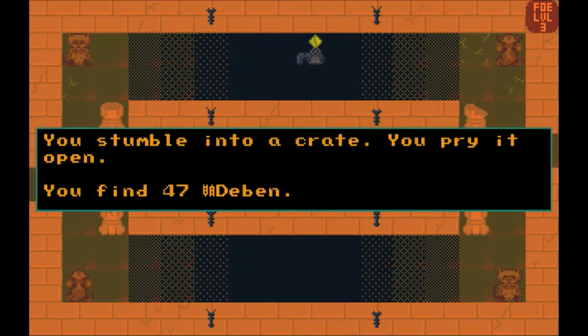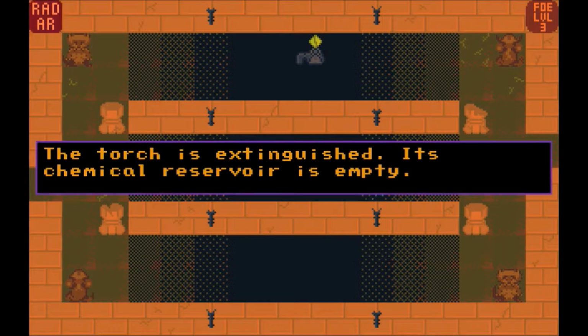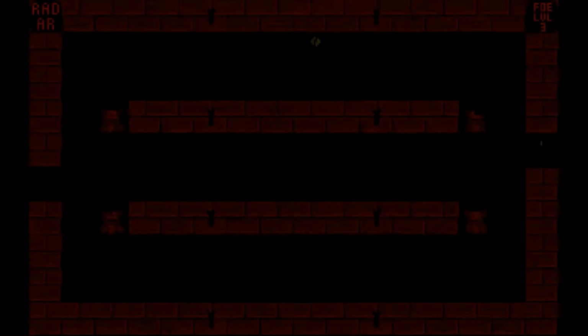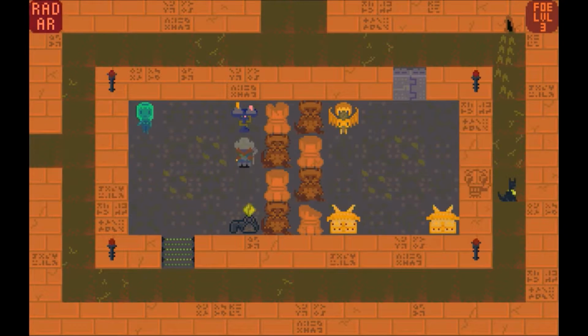These halls, okay, yeah, we're going to want to use another radar. These halls have increased enemy encounters, so if in the future we need to grind some enemies really quick, we can use that. Now running through that radar actually triggers marmosets. Yeah, you heard me, marmosets, to come steal your money.